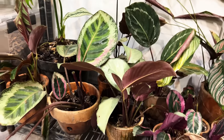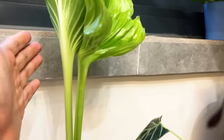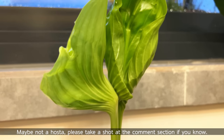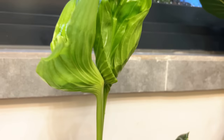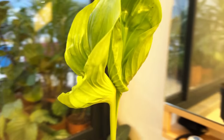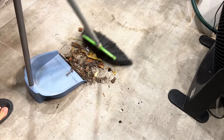Let me continue today's video because I really do need to sort everything out. I've managed to clear some of the tables. Now look at this — this is actually a hosta if I'm not wrong. How beautiful is the new leaf unfurling? It lost the one leaf it had been hanging on to, but then it's put out this in the midst of the construction. I actually kind of underwatered it a bit, so maybe it did enjoy that condition. I was going to kick it out in the rain, but I might want to grow this in a more controlled environment where it doesn't get rained on every day.